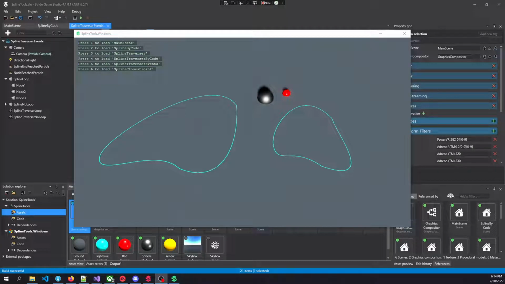Hello everyone, welcome to this video, which is an update on the Splines system that I've been working on for the Stride game engine. I've put this project on hold for at least 6 to 7 months to give priority to the C# intermediate project. I thought I'd continue working on this to see where I would end up.